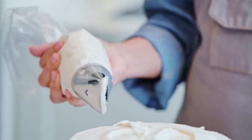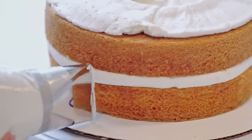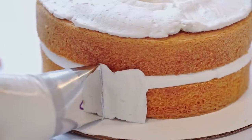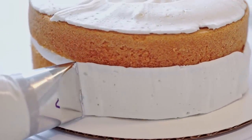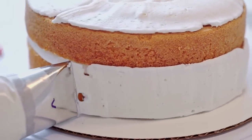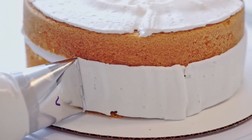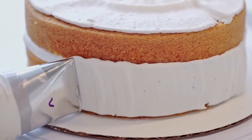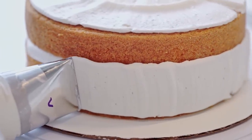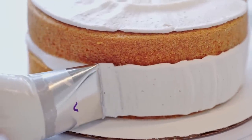and as I apply the icing, I'm going to be turning the turntable. All right, so I'm going to begin squeezing out my ribbon of icing all the way around the side of the cake. Oh, there's a little air bubble. No problem. I have to stop and move my icing down a little bit here.